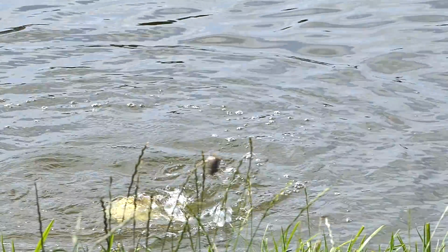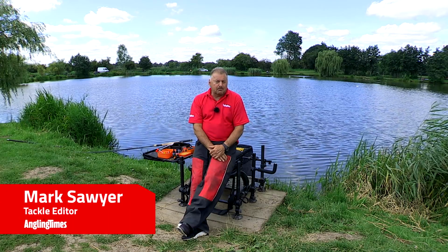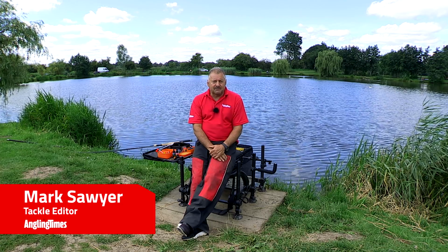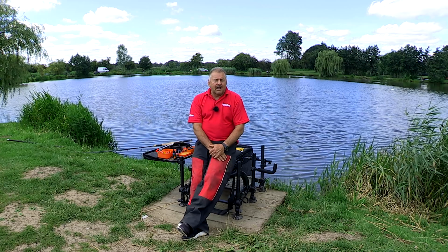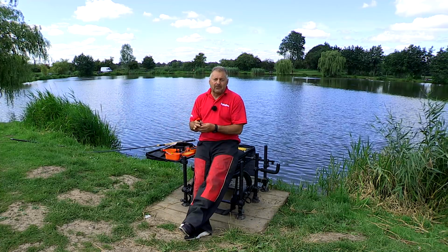I'm here today for two reasons. First one, we're going to look at two really simple methods that are applicable to any commercial, easy to use, guaranteed to catch you some fish. And secondly, we're going to take a look at Middy's brand new 5G rods, both the feeder rods and the pellet waggler rods. So let's have a look at the pellet waggler first.